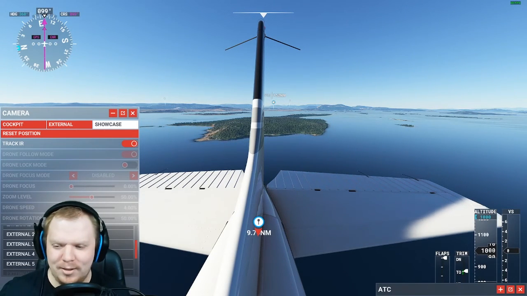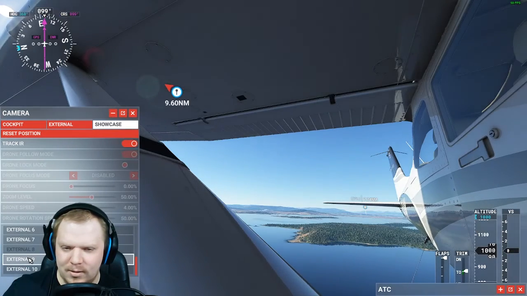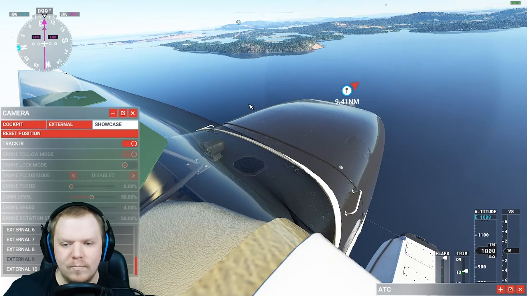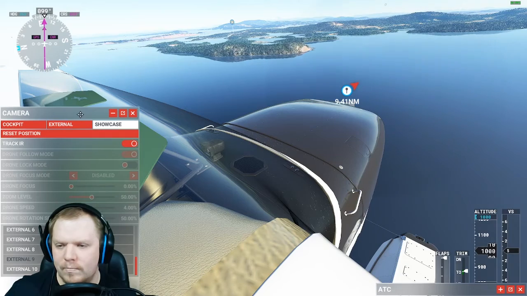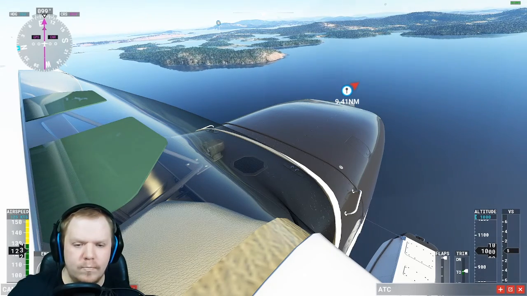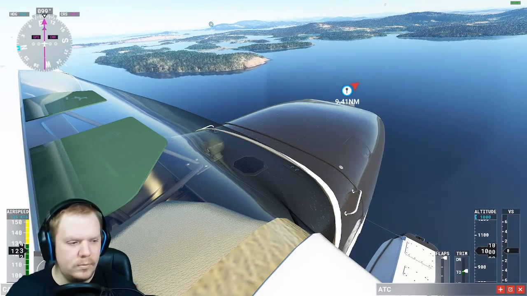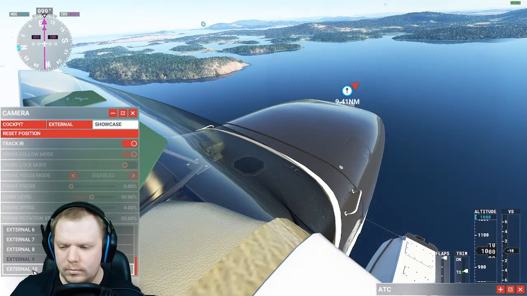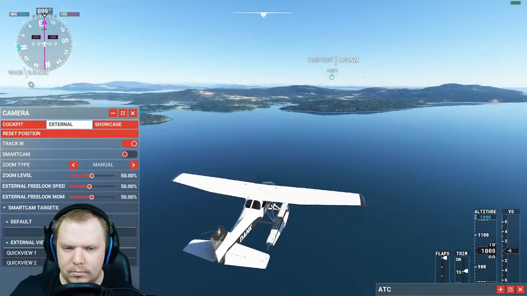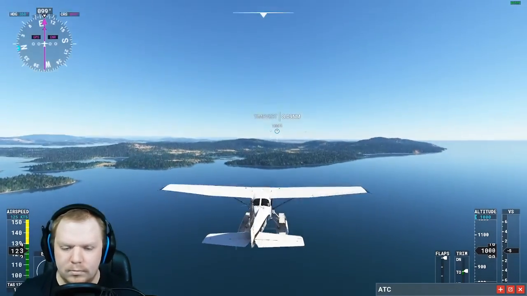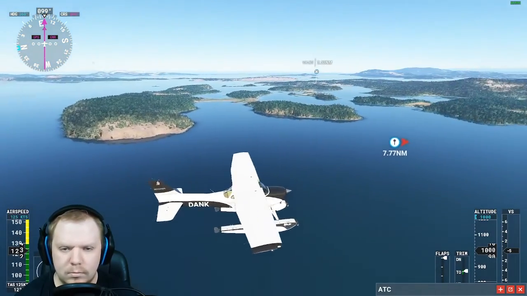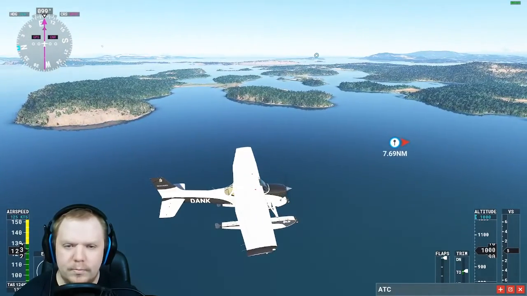See the computer adjusting all the controls. We're underneath the wing. Very cool.